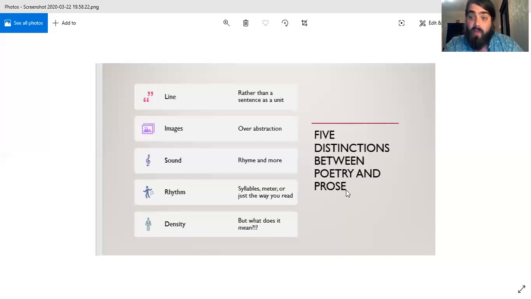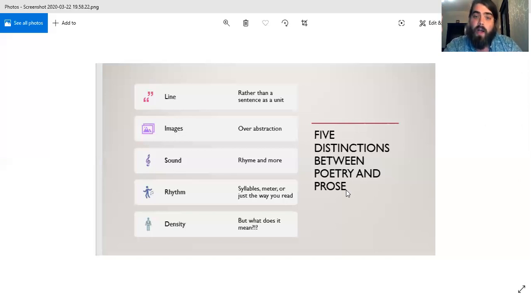Free verse poetry doesn't have any of those things. It might still rhyme. The poet might put a rhyme scheme in for that poem, but they often don't rhyme just willy-nilly. That's not really how rhyming works. But sound goes beyond that, right? There are other ways that you can make poems sound pleasant and beautiful and melodious and mellifluous. You might have alliteration. You might have different words that play off of each other. You might have just onomatopoeia, right? Like you spell out the sound itself. And sometimes it's none of that. And sometimes words just sound pretty when you put them together in particular ways.